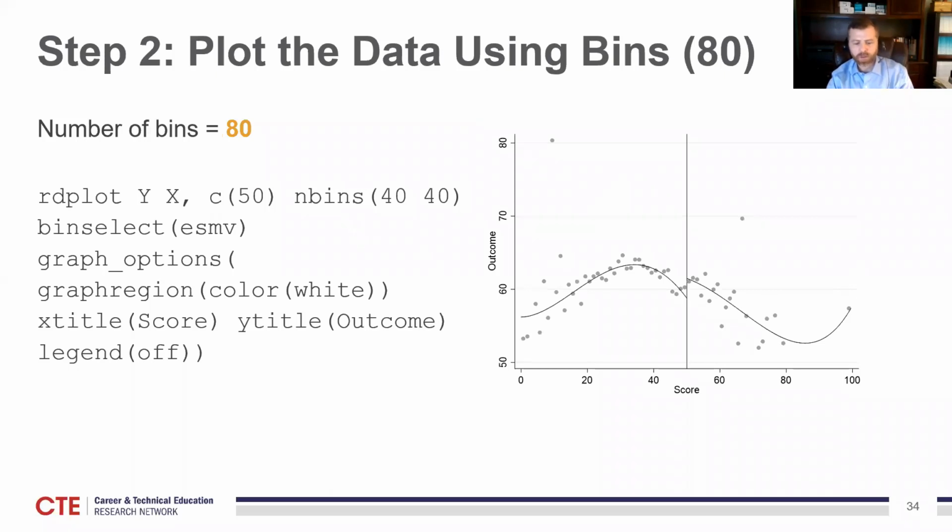As the last example, we've doubled the number of bins once more, so now there are 80. Again, the polynomial fit lines don't change, so you're still seeing the discontinuity. One thing to note is that when you start having more and more bins, sometimes you can get a bin that's dominated by an observation with an abnormally large or small value for the outcome. If you notice, the scale of the vertical axis has changed a little bit to accommodate that data point that's just over 80. That can happen if you use a really large number of bins. But again, those polynomial fit lines don't change.